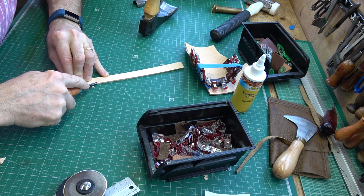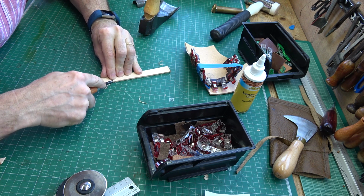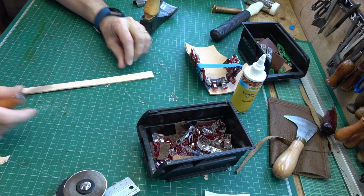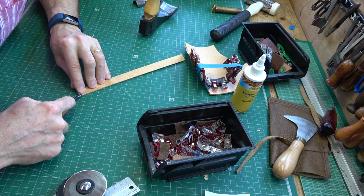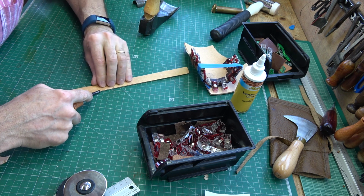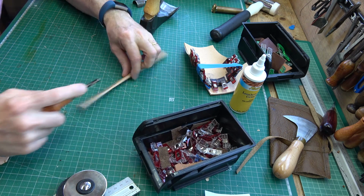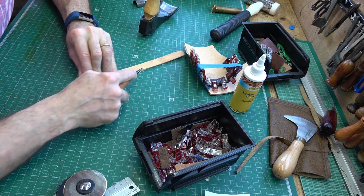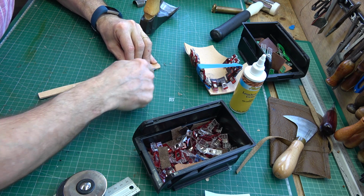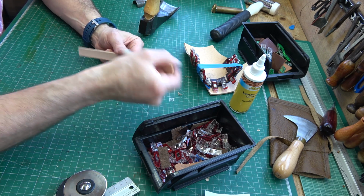While the glue's been drying, I've just been making a little strap which will actually hold the cover, so it will keep it in position, stop it falling off. So I'm just rounding off the edges on the strap. At least the plan is to rivet this on and then use a Sam Brown stud to actually totally secure it. So just round off those corners a bit. Right, that's fine. So that's my strap blank on the way.